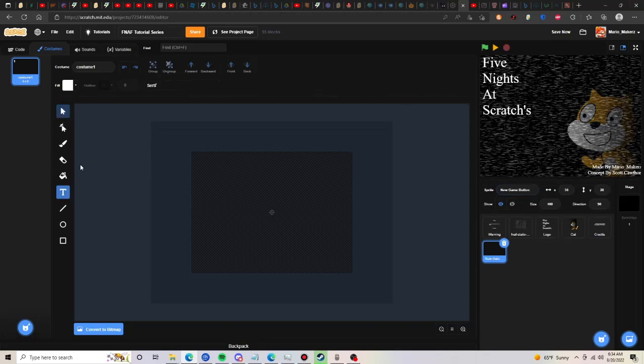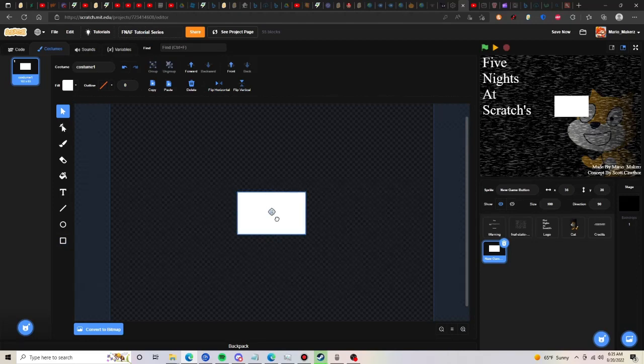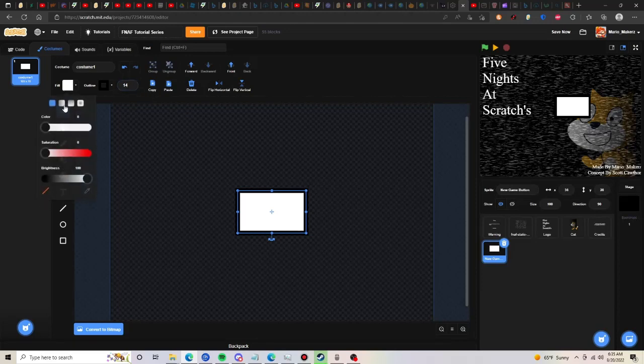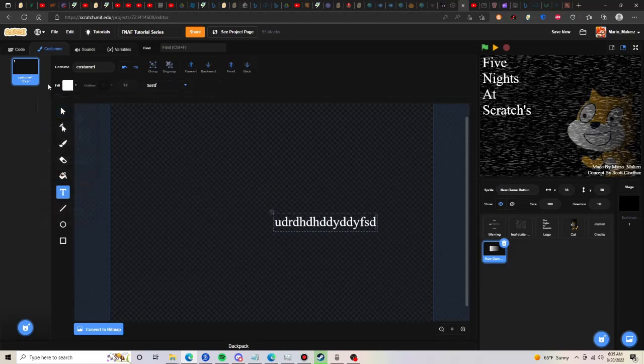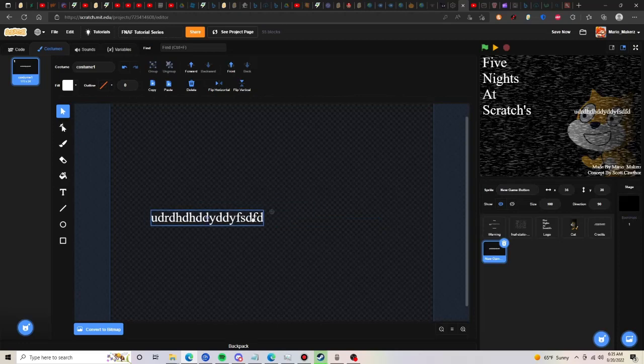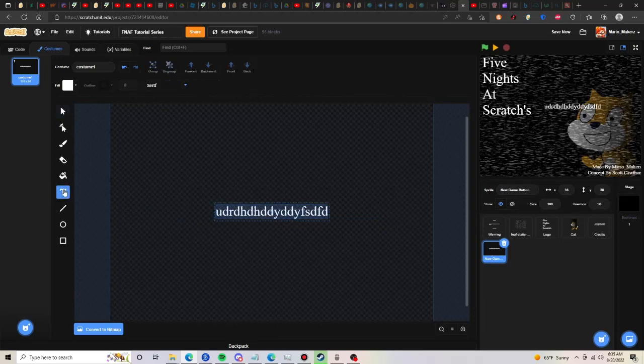Okay, so there are four different types of text buttons you can do. I'm going to go over them. You can just do a simply colored block like this. You can do a block that is outlined like this. You can do a block that's outlined but has a gradient in it like this. Or you can just do simple text. For the sake of simplicity, we're just going to go with normal text. So, this is called new game.